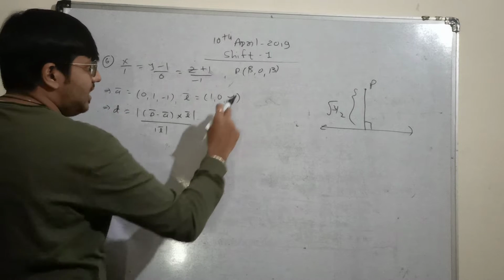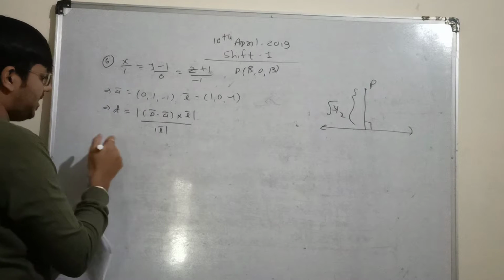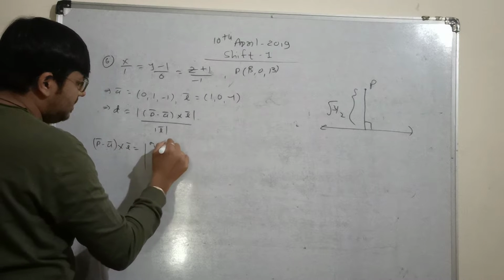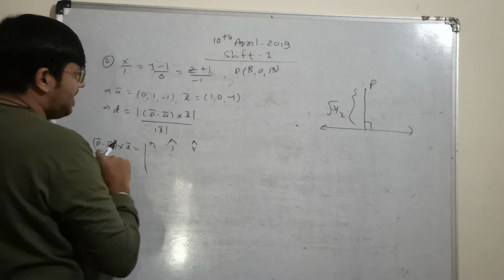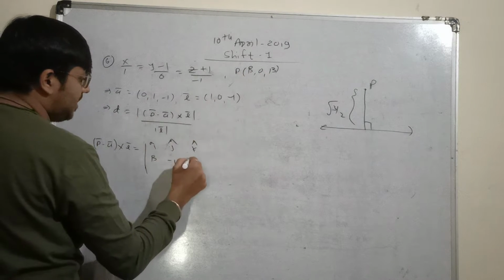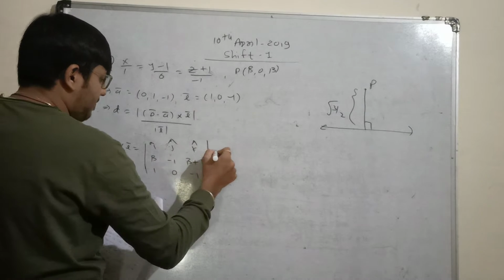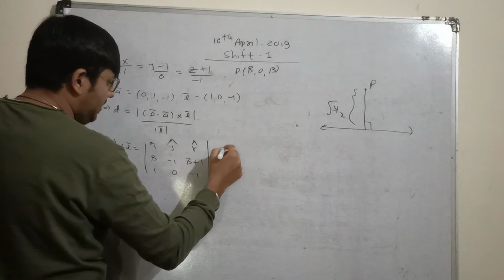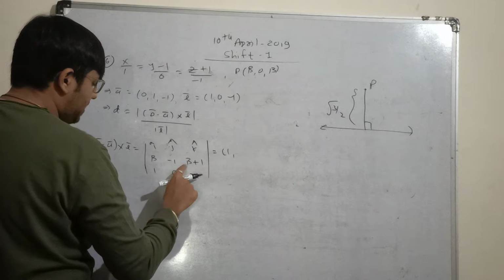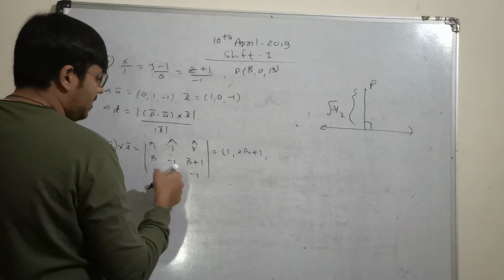And where P bar is already given as beta 0 beta, A bar is the point, and L bar we have already. So first of all, the thing which we are going to find out is P bar minus A bar cross L bar, which is i j k. P bar minus A bar, that is beta minus 0, that is beta, 0 minus 1 which is minus 1, and beta minus minus 1 which is beta plus 1, and L bar is 1 0 minus 1. That will be the case. Now if I find out the cross of these two, I'll get 1, then minus beta minus 1, and if I take minus common, it will be 2 beta plus 1, and the k caret will be plus 1 only.